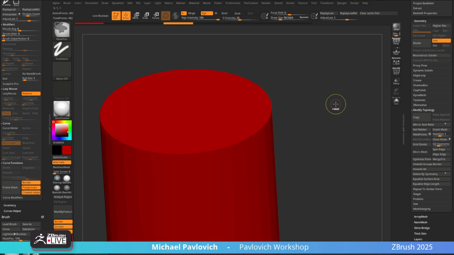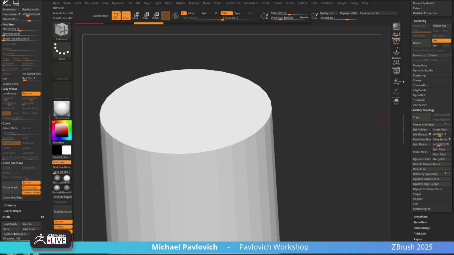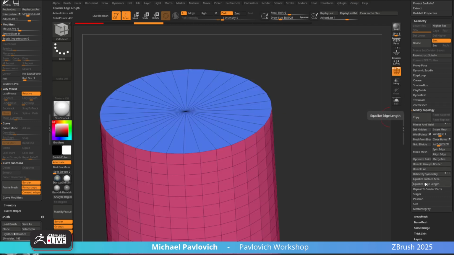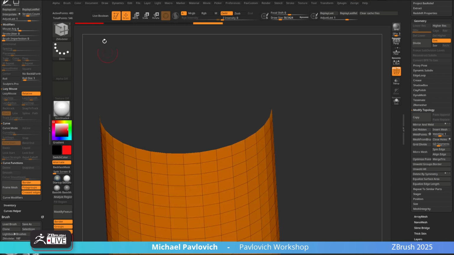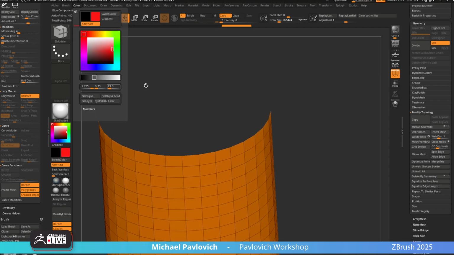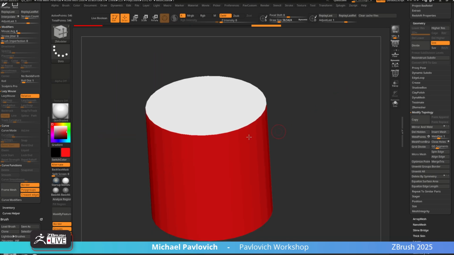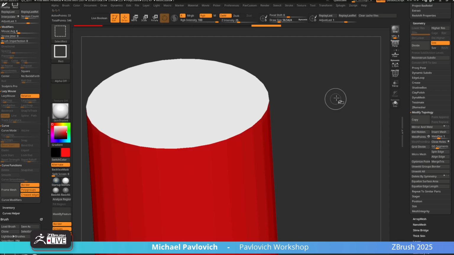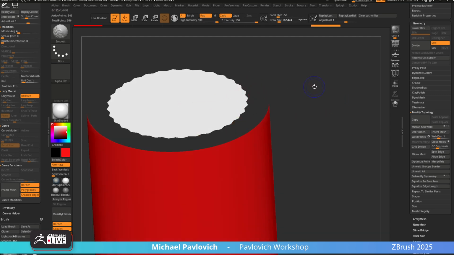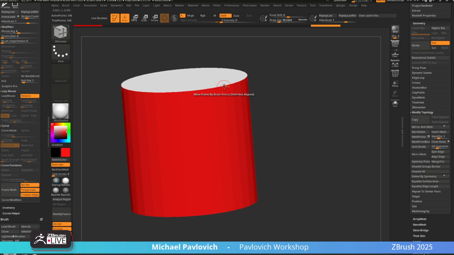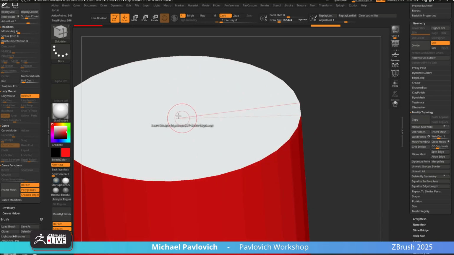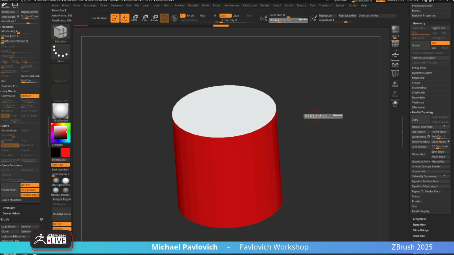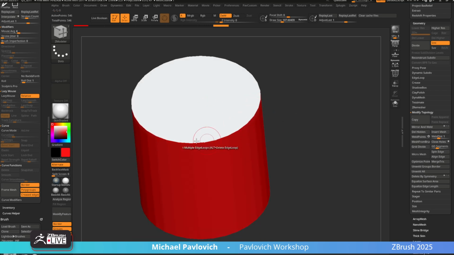So if I take this one and say color, fill object, did I undo? I might have undone too much. Unweld groups border, isolate, color, fill object. There we go. Now, since these things aren't actually related, again, if I hit D for dynamic, they're not welded. The red will stop right here because this vertex is red, this vertex is red, and then this is a completely separate object that has a white vert here and a white vert here because these are not actually touching. That should do it. It'll keep it nice and crispy.